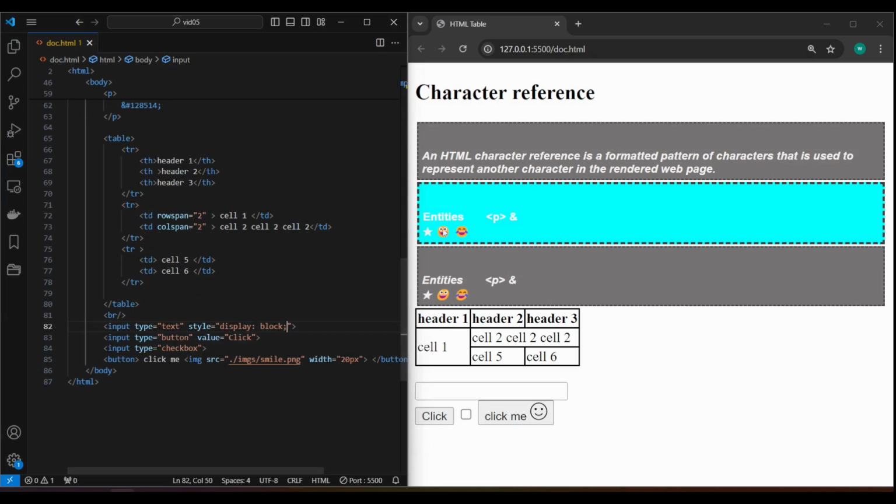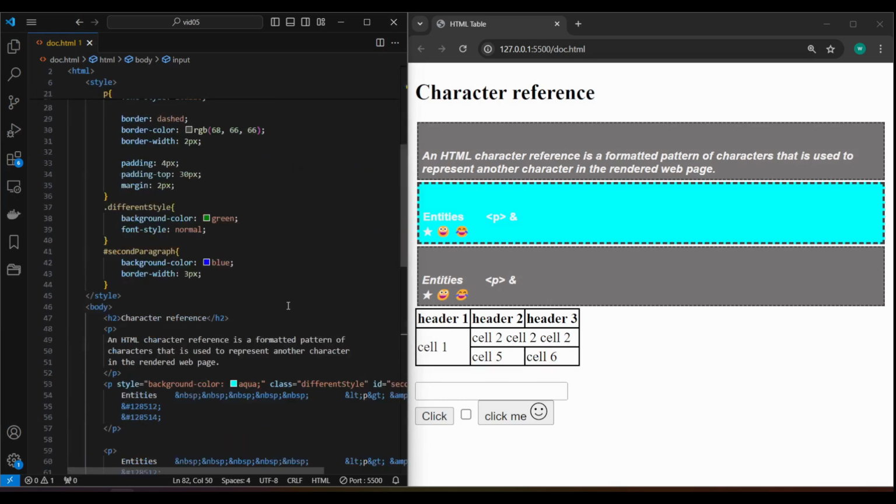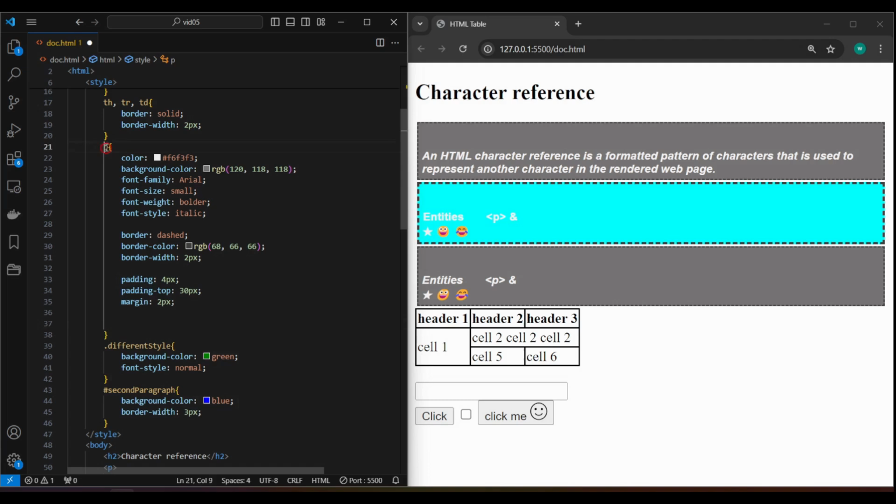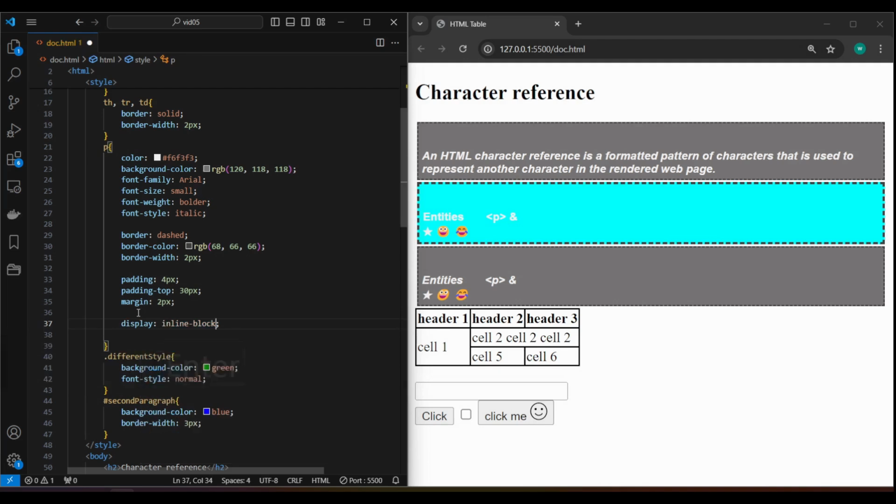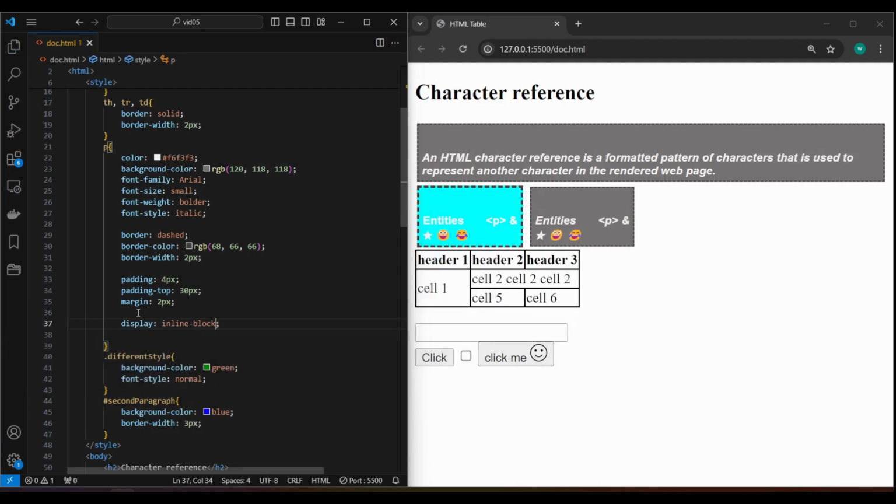Now let me go to the paragraphs and change the display to inline. I will use the tag selector so I can target these 3 paragraphs here at the same time. So let me put the display to inline-block and save. You can see now that the first paragraph is still taking the whole page, and that's because it's needed. The text here is long, while these 2 paragraphs are now smaller in width and they are displayed beside each other. Now, if you want this paragraph also to be thinner, you can do that using the width property.